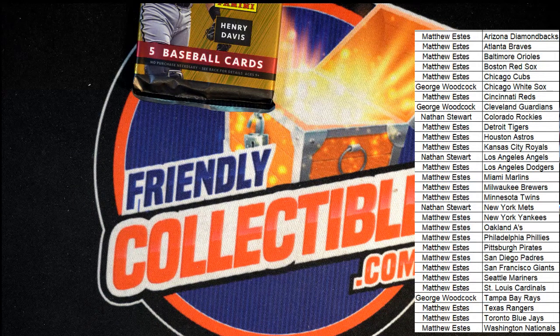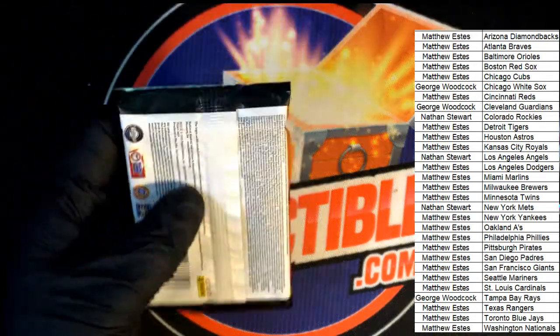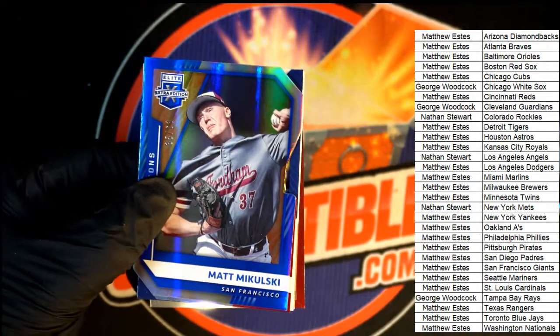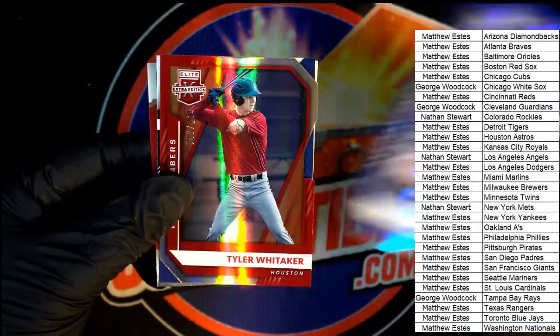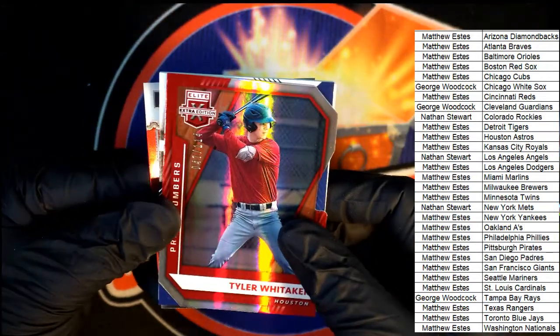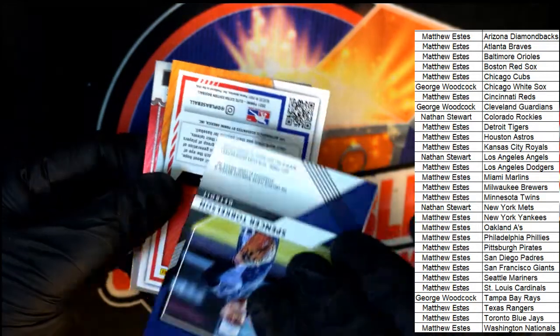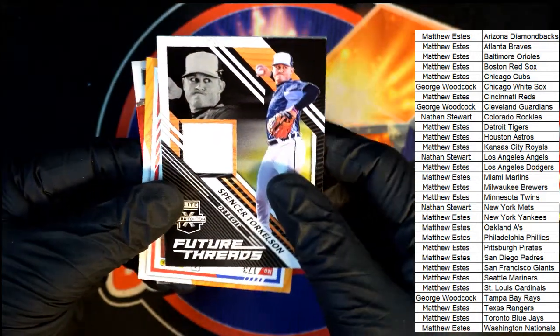Tyler Black is a Brewers. And our final pack in the rip. Numbered to 63. More low numbers coming out of here. Nice. Die cut. Astros. Number 214 die cut. Torkelson. Nice one. Future Threads Torkelson.